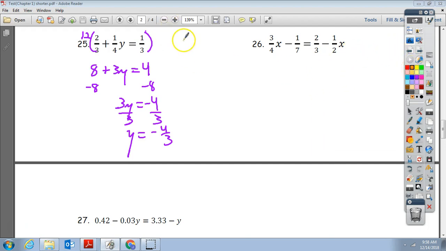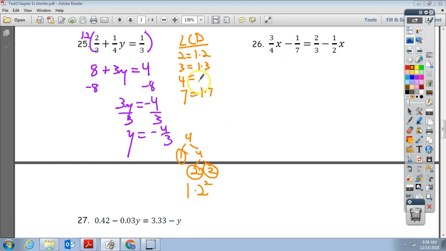Now, I showed you a process, and I'm not going to go through and do this process very slowly, but I showed you a process of taking the denominators 2, 3, 4, and 7. Yes, I put them in order. Factoring those denominators, this will be 1 times 2, prime number, 1 times 3, prime number, 1 times 7, prime number. But then 4, we talked about those little factor trees, and this will be 1 times 4, which splits up into 2 times 2, or 1 times 2 times 2, which is 1 times 2 squared.